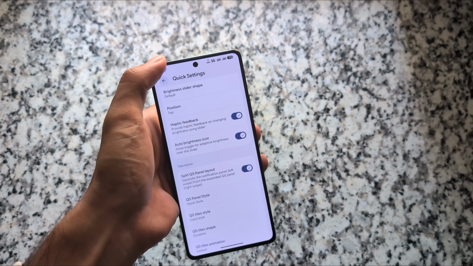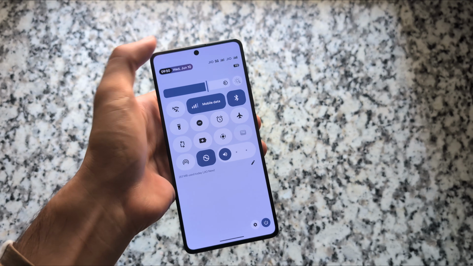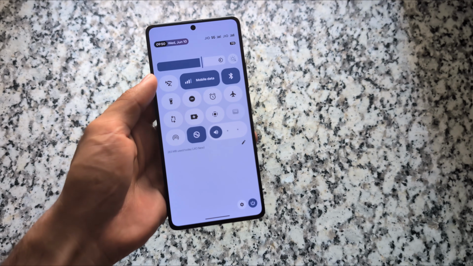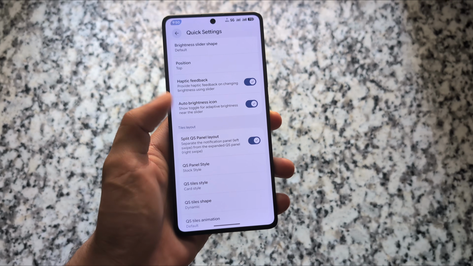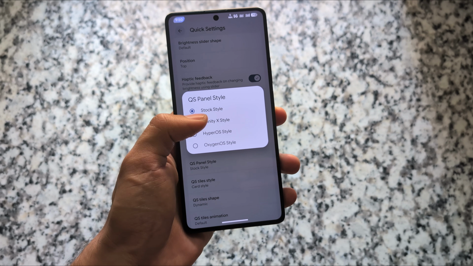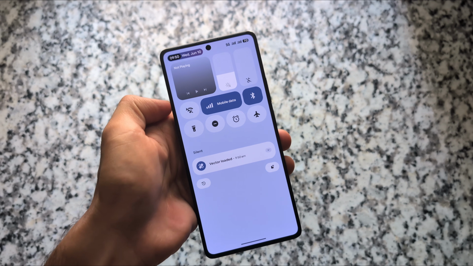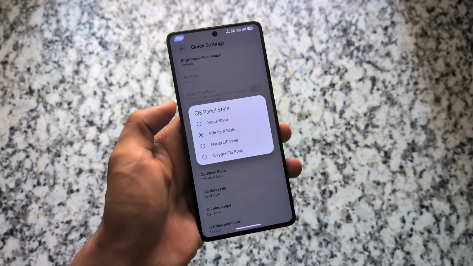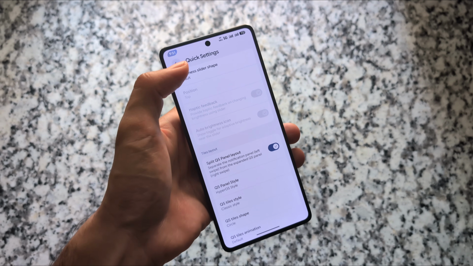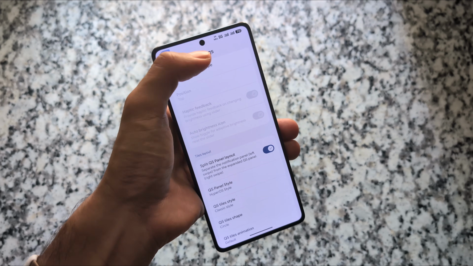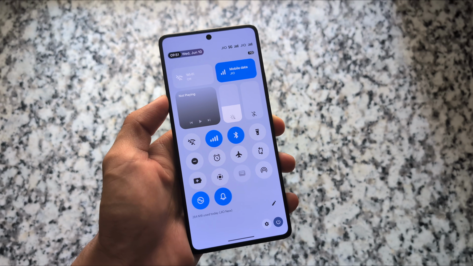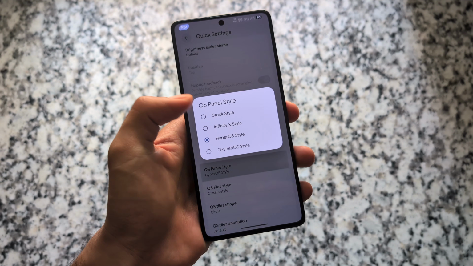With this new update, we also got a split quick settings panel, which is absolutely stunning for some users for sure. For example, from the left side, if you swipe down, you will see only notifications, and from the right side, if you swipe down, you will see the quick settings panel. And in the previous update, we already got quick settings panel styles. For example, this one is Infinity X style, where you have quick settings widgets available. Including this, we also have HyperOS style available. This is quite exciting. If you open HyperOS style, in this case, it will automatically enable the split quick settings panel, left side notifications, right side the quick settings panel, and also the UI is inspired by HyperOS.